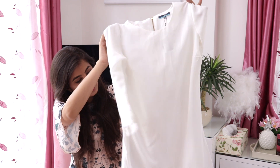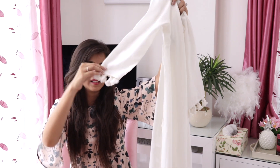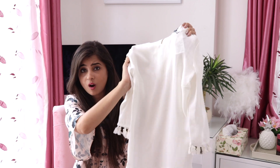Let's move on to fusion wear. The first thing I would say you should have in your summer wardrobe is a plain white kurti. This one is the plain white kurti I picked — it has some pretty tassel detail on the sleeve which looks really pretty. White kurtis are a multi-tasker: you can wear it with denims, leggings, palazzos, or skirts. They're an all-rounder. If you have this one white kurti in your wardrobe, you can pair it with different things and give it a new look each time.